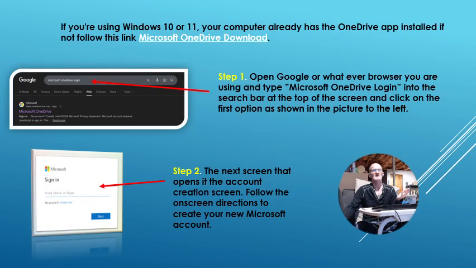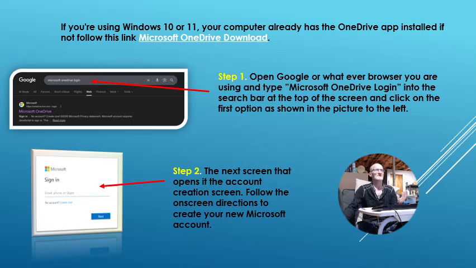Okay, again, not all computers have OneDrive on it. Most Windows-based computers with Windows 10 or 11, they do. If not, there's a link here. You can click on that link. That will bring you directly to the place where you can download it. Downloads are available for PC. What version of Windows do you have? It's also available for Mac. So make sure you select the proper version for yourself. That way there you can utilize OneDrive for these sharing options also.